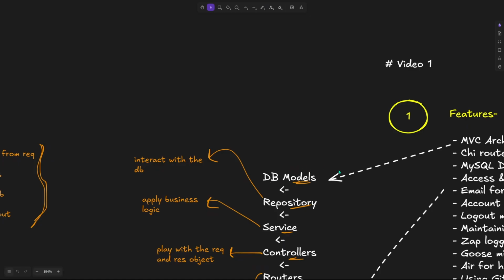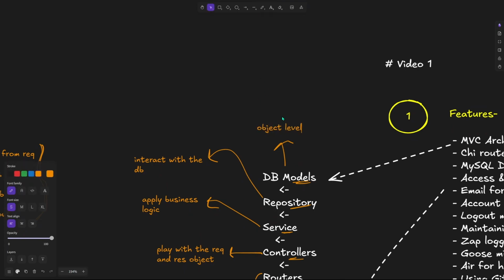Then you have the data models, which mimic the database models that you have inside your DB, implemented in your programming language. That can be in Node and that can be in Golang, right? It is the object level implementation of your database tables.